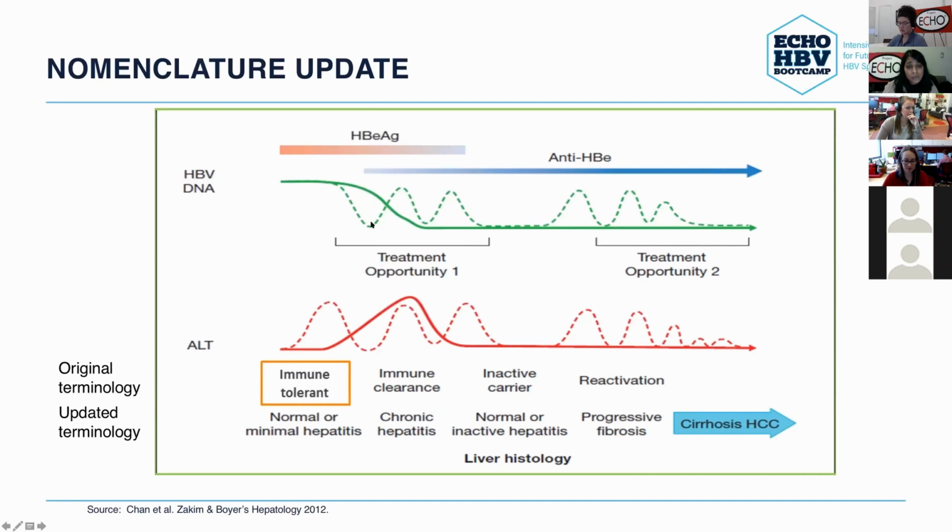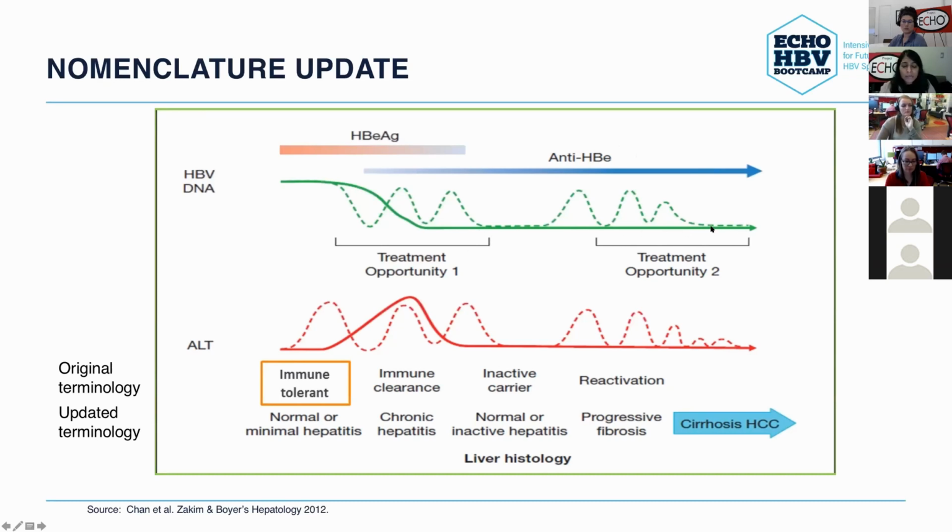But, as you see with the dashed lines, it's not like 100% of the time that as the ALT comes up that you're going to see the DNA come down so clearly. So that's why they've included the dotted lines here, to key you into individual variations that you might see. But generally over time, that DNA level comes down. And as it does, your body goes through clearing the E antigen that is associated with this transaminase response. And then you go on to develop E antibody, and for many people things can for the most part quiet down.